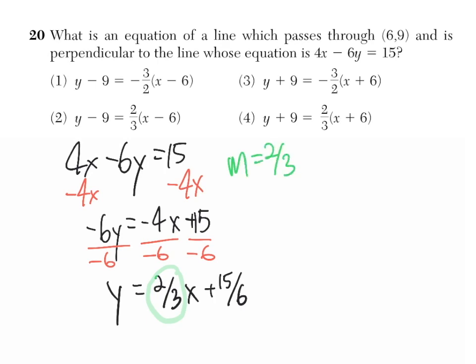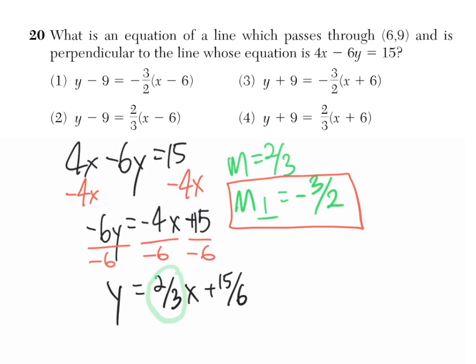Great. So the perpendicular slope is going to be the opposite reciprocal. So we're looking for an option that has negative 3/2. So this is what we're looking for. And when we look at our 4 options, do any of these have negative 3/2 as a slope? Sure does. So I'm looking at option 1 and option 3, meaning we can eliminate right now option 2 because we see the slope is 2/3. Here we see option 4 has a slope of 2/3. We can eliminate that as well.